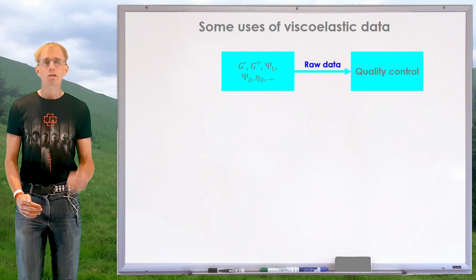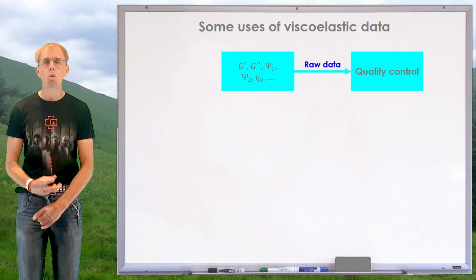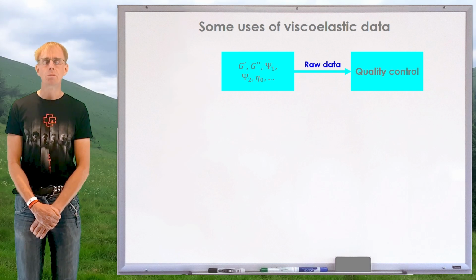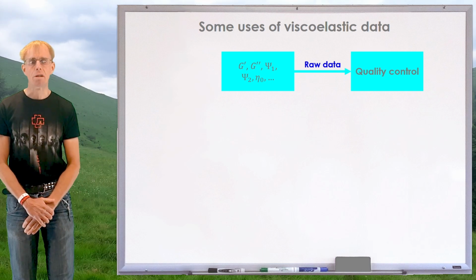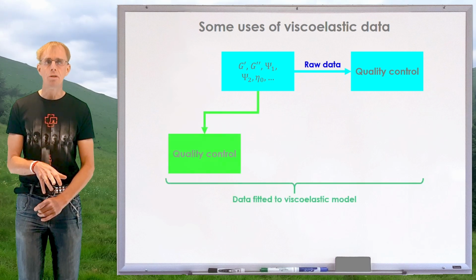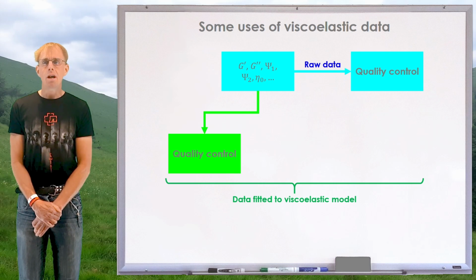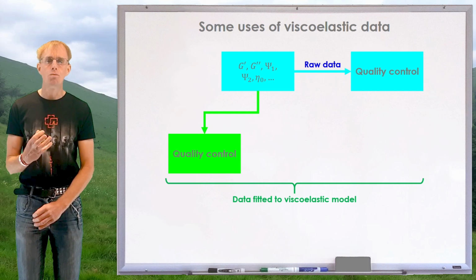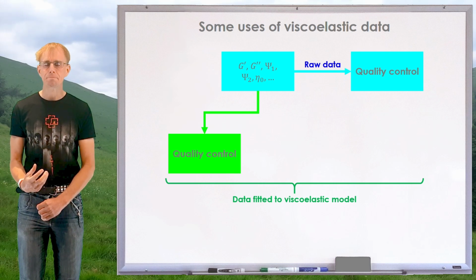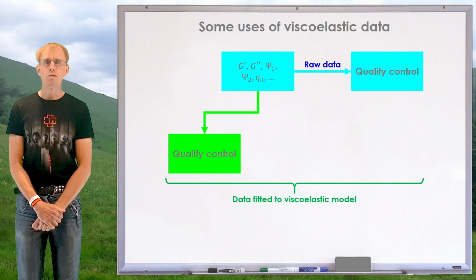Okay, fine. So we can, to a certain extent, do that operation with the raw rheological data that we can obtain directly from rheometry. Now, sometimes it might be useful to take that one step further, and that's the step that we're going to develop in this lesson, which is to fit these raw data to a viscoelastic model. Again, that might give you another quality control metric.